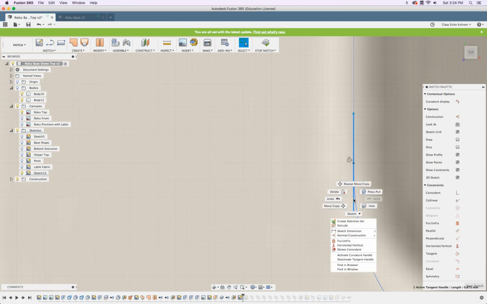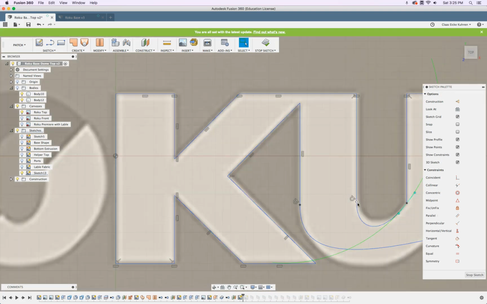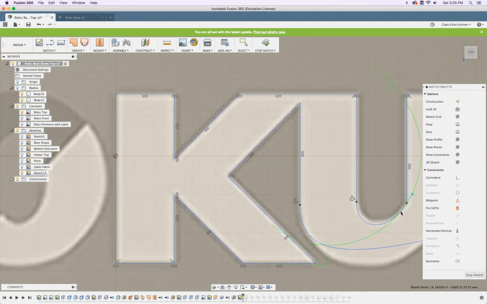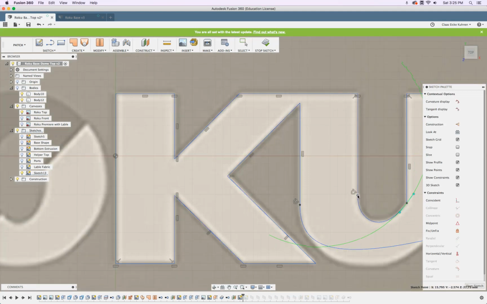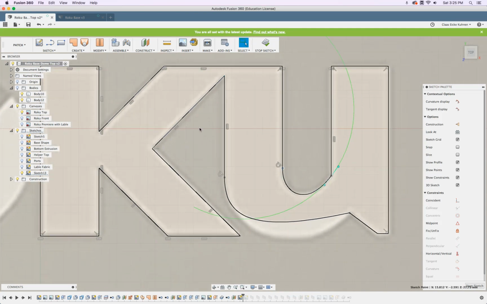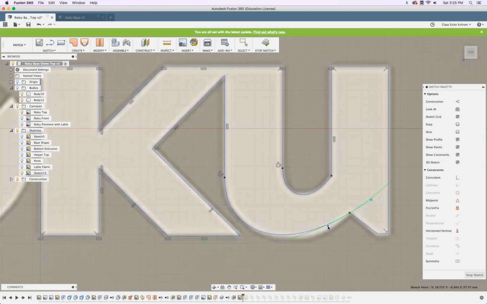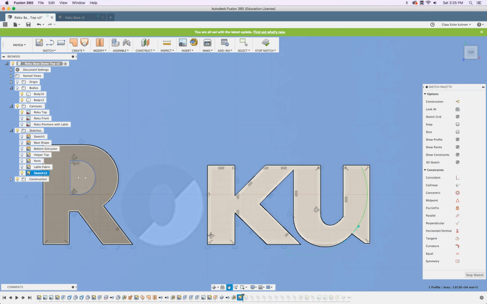If I select the handle, right click, I could say deactivate tangent handle, and then see the one is back green. Because I push the point out, I can actually now manipulate this, and maybe this one has to rather go a little bit further up. There we are. So that means here, this point I will leave alone. I will only go to here, select this point, drag it, and then this way I make that handle selectable, and I can move it around. There are my arcs. Very nice.